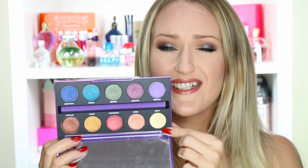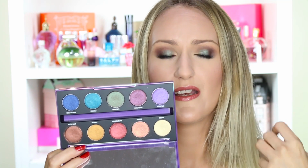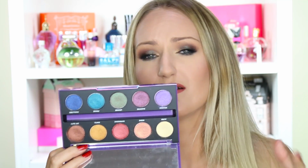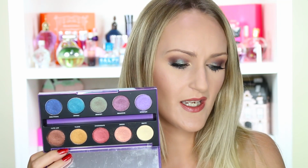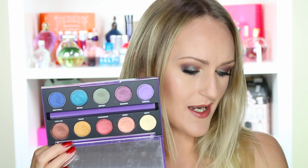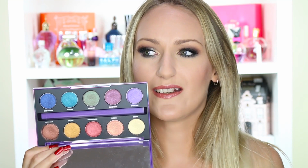You might also consider Alter to be a little bit duochromey. It's like a really pale yellow that shifts gold, and ramps up the yellow intensity at times when the light hits it. It's a really pretty color. The rest of them are just metallized shimmers.